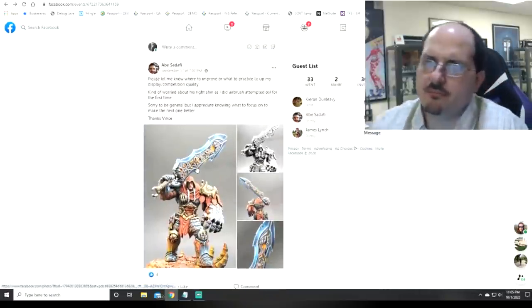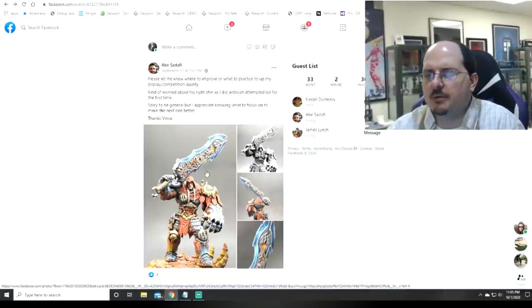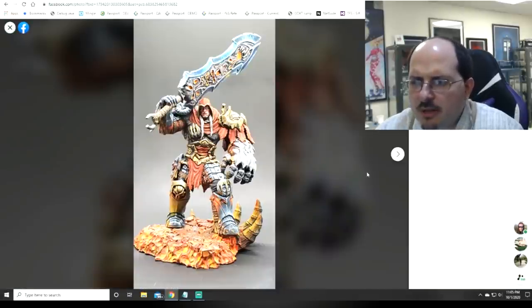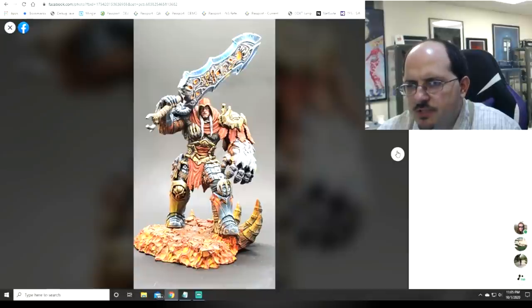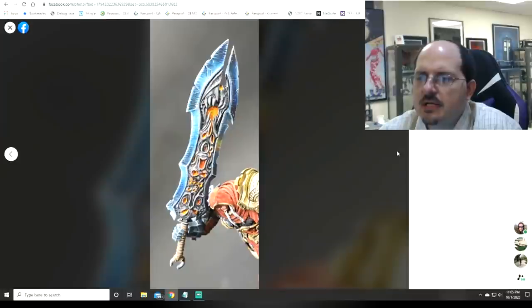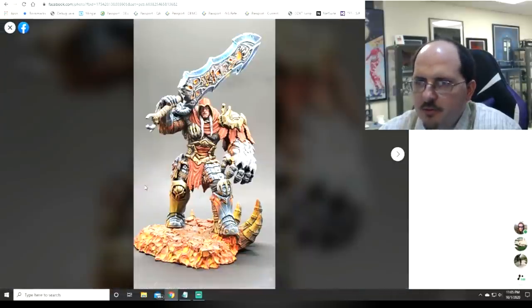Okay, next up, Abe. Know where to improve, where to practice up to display competition quality. Sure. So my first thing I would say here is, if we're talking about display or competition, I wouldn't use a fig like this. It's a bit overwhelming and cacophonous and out of balance. So that's just model choice. Doesn't really have anything to do with anything else.